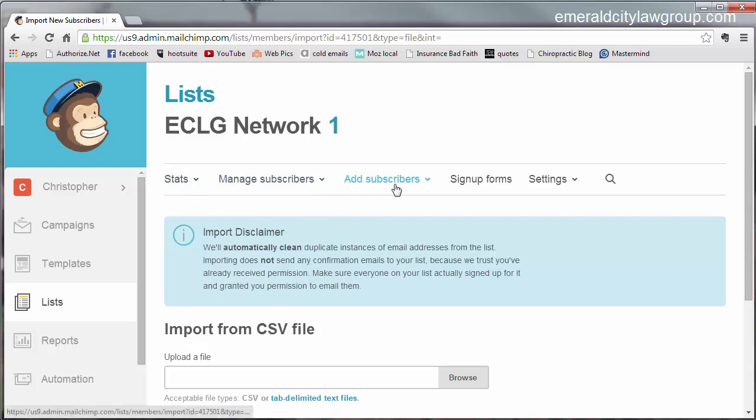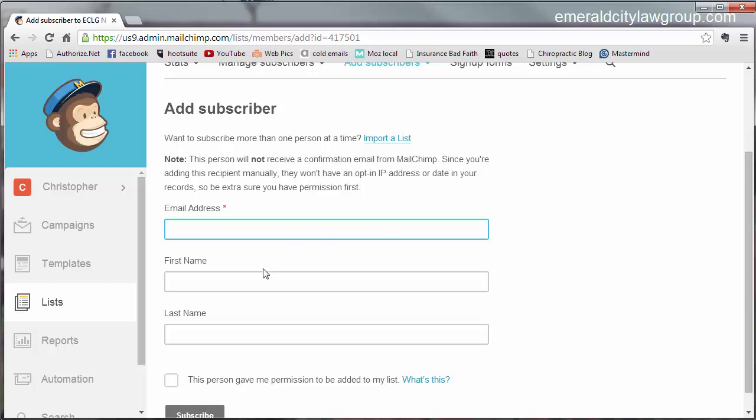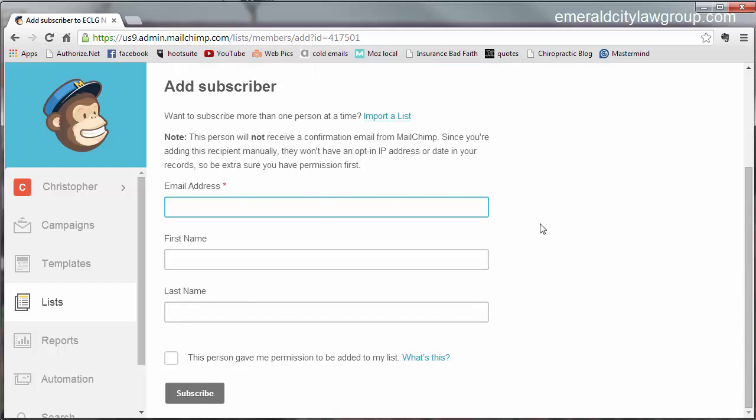Then what happens is, as your network gets bigger, let's say you get a business card from somebody, you meet some people out or something, you come back, you go to add subscriber, okay? You just put that person's email and name in off the business card, or whoever you met. Click this box to show that they gave you permission to be added to the list, and then hit subscribe. They'll automatically be put into that automation, into the first email of your list, right? So you can sort of control the information that goes out. You can present them information in a very specific way.